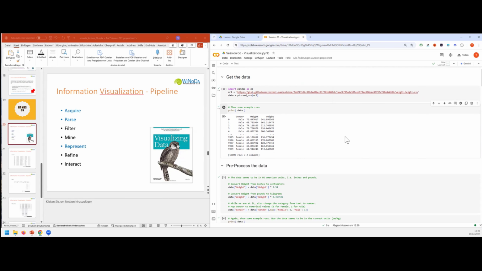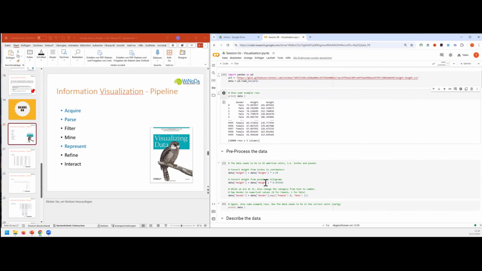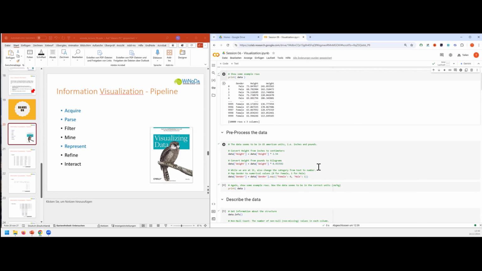And then what we see is that the data is in US American units, so that's inches and pounds. And obviously, we would like to have it in centimeters and kilograms. So we are now in the phase of understanding the data and maybe even converting it, where we say, not too important how this really works, for every item in my data in the column height, please replace it by a value that is the old value times 2.54.